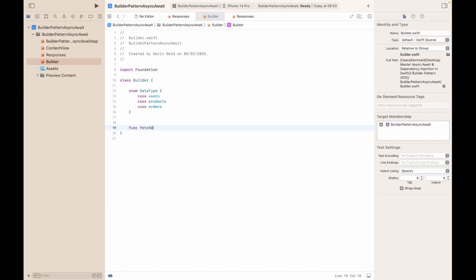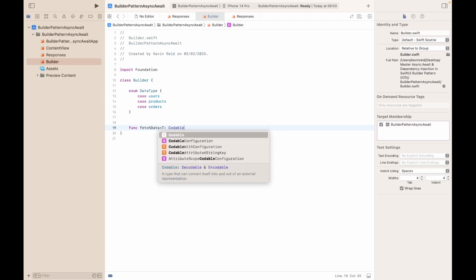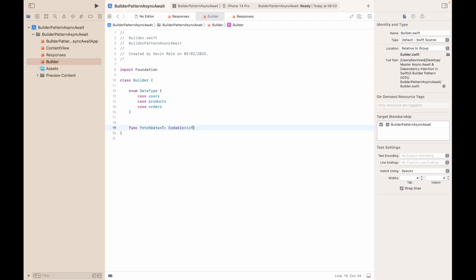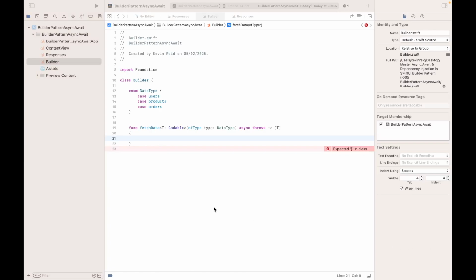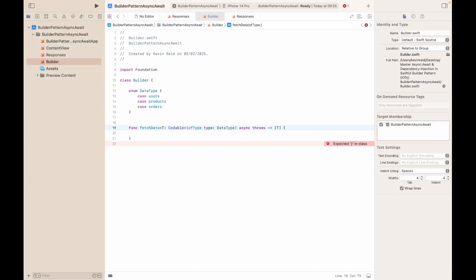Next thing we need to create is a function called fetchData, T Codable, of type DataType, async throws, return T. So the function that we just created is an asynchronous function that throws an error and also returns an array, which is an array of generics.